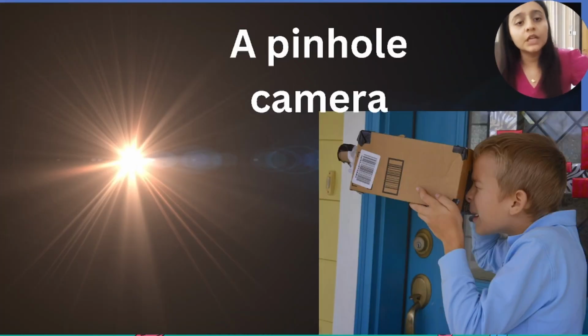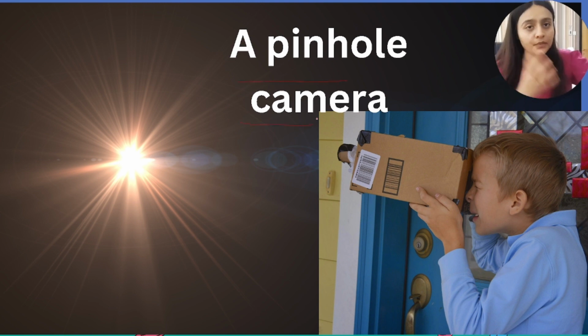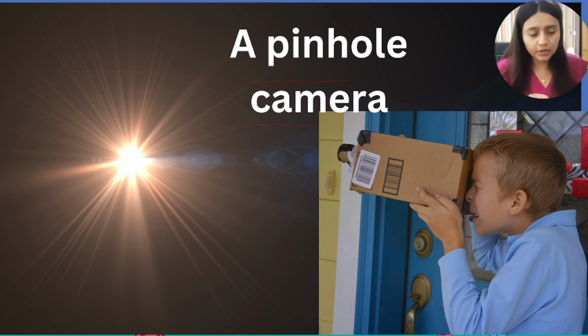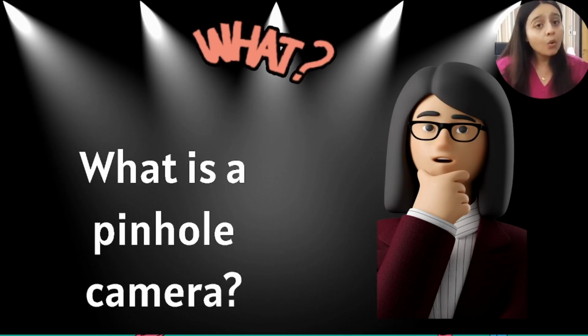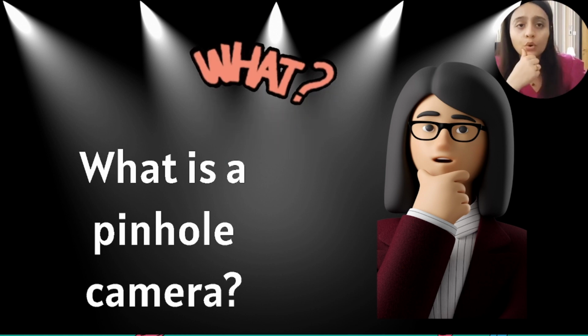This type of camera, which doesn't have any lens, is known as a pinhole camera, the construction of which is in your NCERT. A pinhole camera differs from usual cameras in that the usual cameras have a lens, but a pinhole camera does not have a lens in it. That is what makes it a pinhole camera. Now the question arises, what is a pinhole camera?